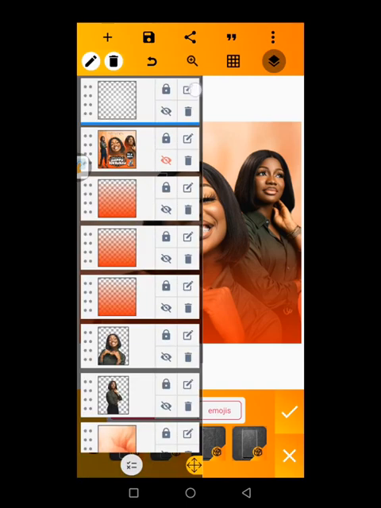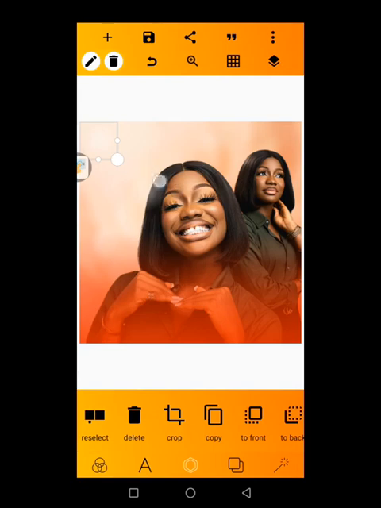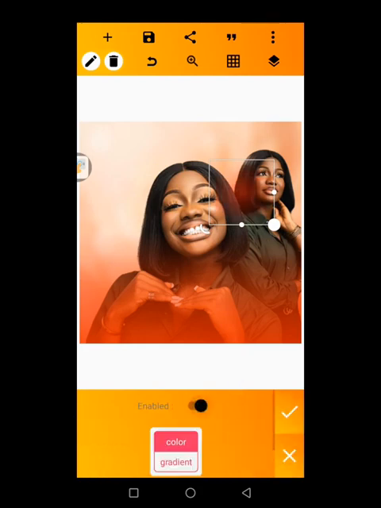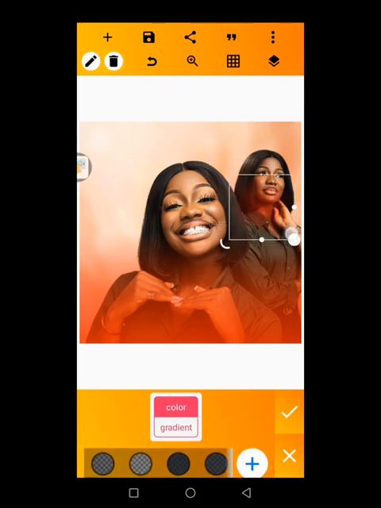I actually made use of the flares to create that kind of effect. After importing the flares, I come to color. I leave it at red, because I actually make use of red in that particular area. After doing that, I come to this side and I leave it there.